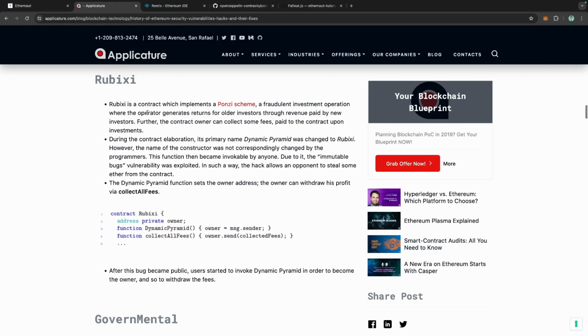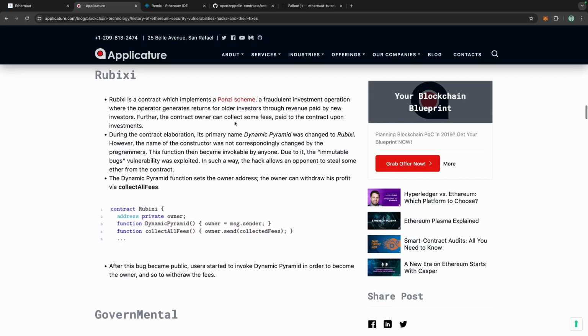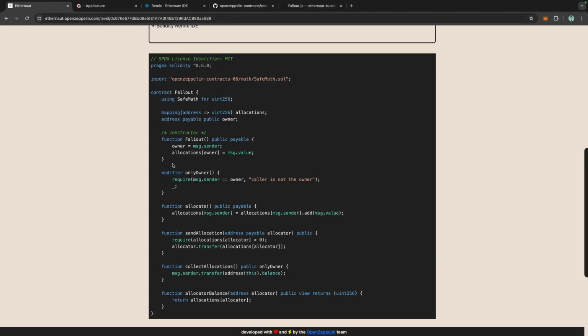So this contract was supposed to be like a Ponzi scheme. I'm not sure if it was a game or some kind of joke, but it was originally called DynamicPyramid, and then the developers changed it to Rubixi. You can see in this code snippet here, they changed the contract name, but they forgot to change the name of the constructor. So that allowed anyone to become the owner. At the time when this hack happened, they lost like 100 ETH, which wasn't worth a lot back then. ETH was only trading for a few dollars per ETH. However, at today's value, obviously that'd be a huge amount of money. So even though it seems kind of silly, you won't see it happen anymore in modern Solidity code. Still, it's kind of cool to know about it because it really was a thing at one point.